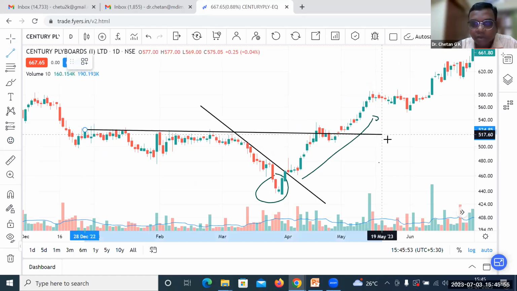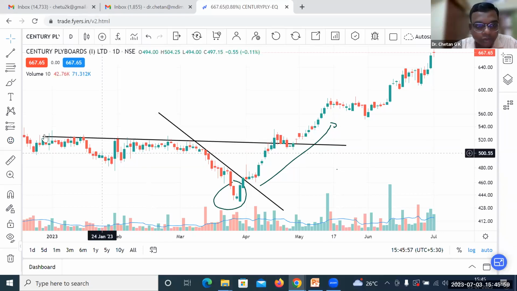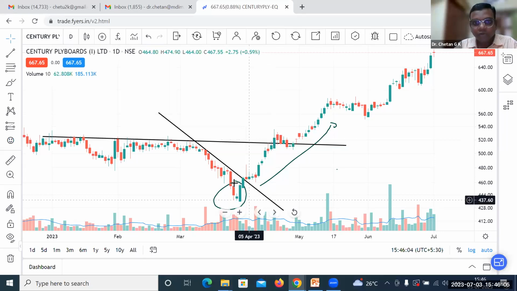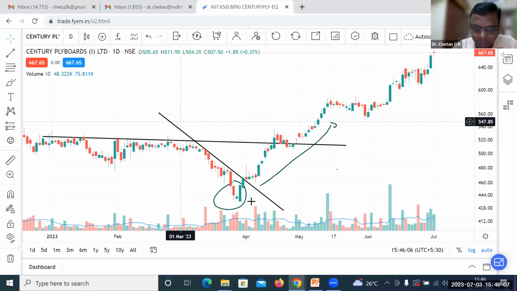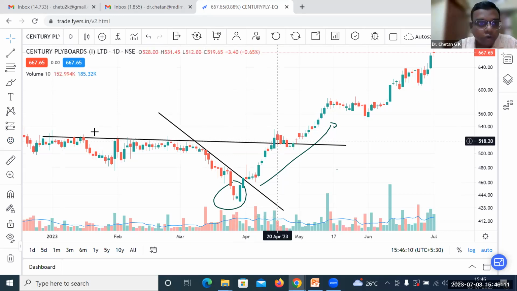out here. See how the market is consolidating for so many days here. Okay, so this is the trend line. You can see how many touch points it is actually having. You can think of going long here. So there is a confirmation, it has already happened here, and there is a second confirmation, and the third confirmation is this stock is going out of this particular trend line as well. You can see here, and you can see there is an above average volume also.